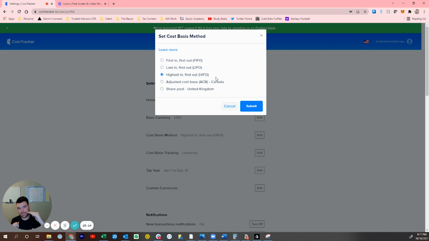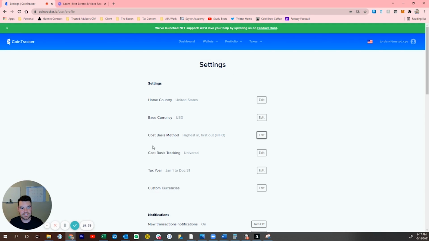If you had a cost basis of 3,500, but you had to sell it at 2,700, if you had to use that $1,700 coin as your cost basis, that actually would be a gain. But since you're using that $3,500 cost basis Ethereum coin, you're actually getting to report a loss on that. So highest in, first out, again, that is the default cost basis, and it is best for tax minimization when you're trying to sell crypto either into another coin or into fiat US dollar.